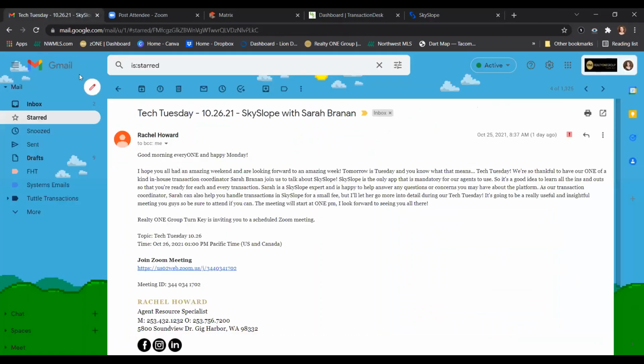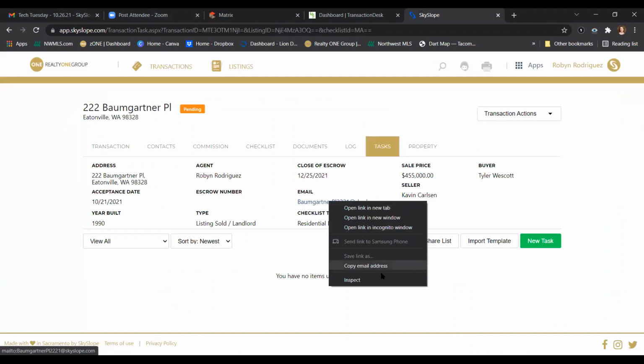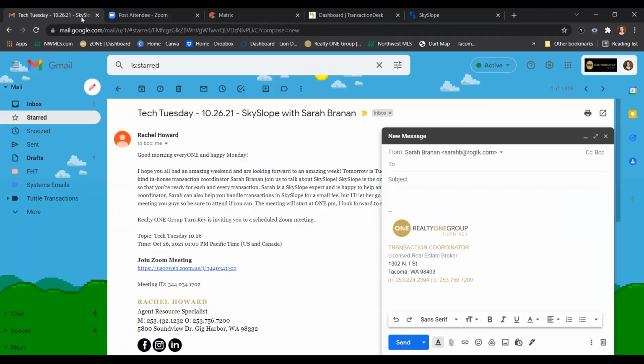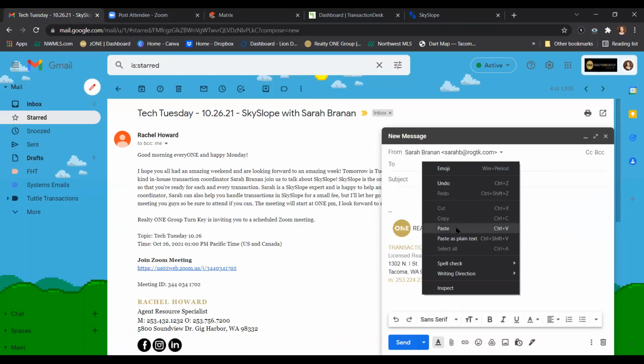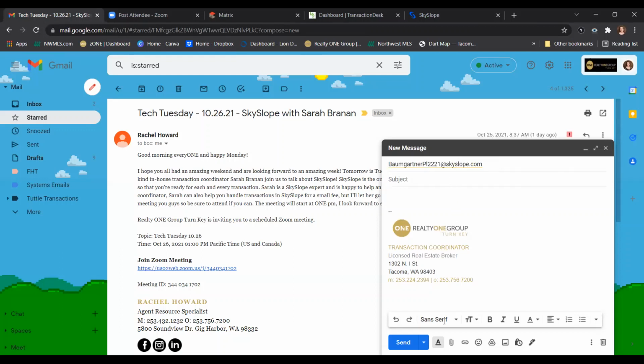So the other trick I want to show you is with this handy email address for the file. An easy way to get anything added to the file is to just set it as an attachment.